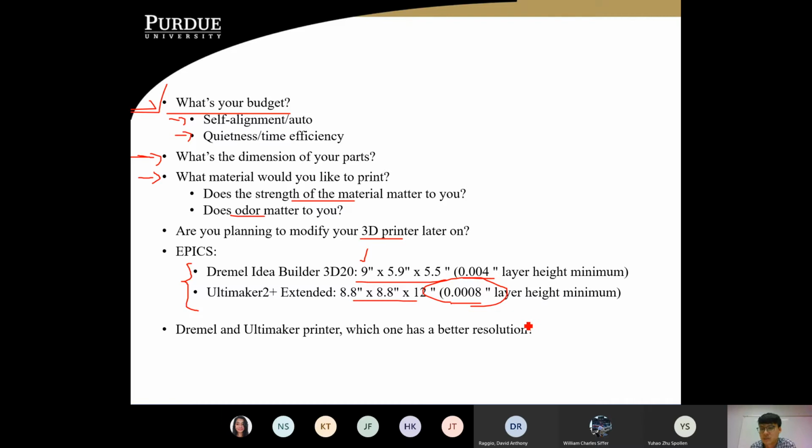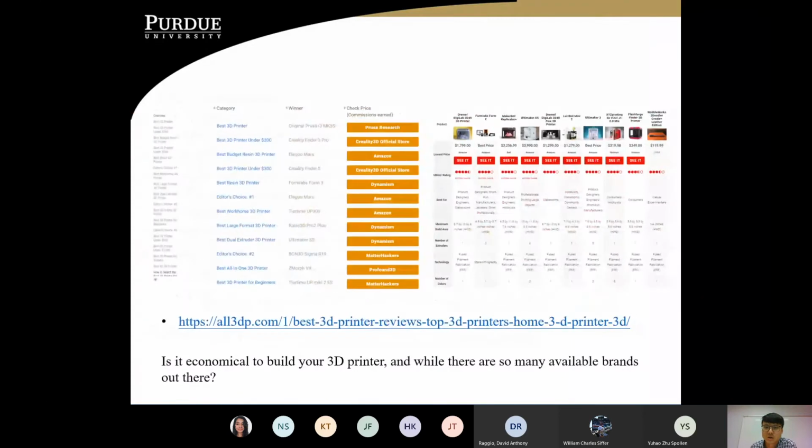But again, it's debatable, because it depends on how fast you're going to move the nozzle. That's something you should also consider. But this is just a quick rough number you're looking at. If you want to print something with a more precise dimension, this is something you should also consider about the height, right?